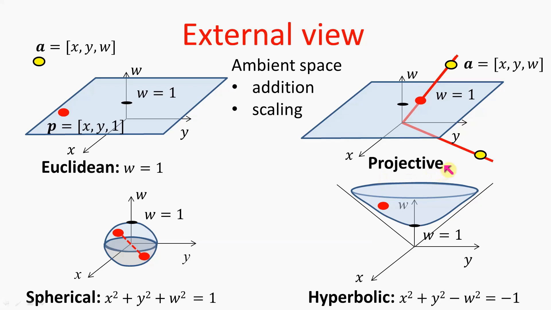And finally, we can also embed the projective plane into this three-dimensional ambient world. The embedding is very similar to the embedding of Euclidean geometry, but here, for the projective plane, we get rid of the extra dimension differently. Note that for Euclidean, spherical, and hyperbolic geometries, we reduce the dimension from 3 to 2 by imposing an additional equation that should be met for a point to be part of the geometry. In the case of the projective plane, however, we say that points of the projective geometry are in fact lines in the ambient space that go through the ambient origin — so all points on these lines are equivalent, identifying the same point in projective geometry.